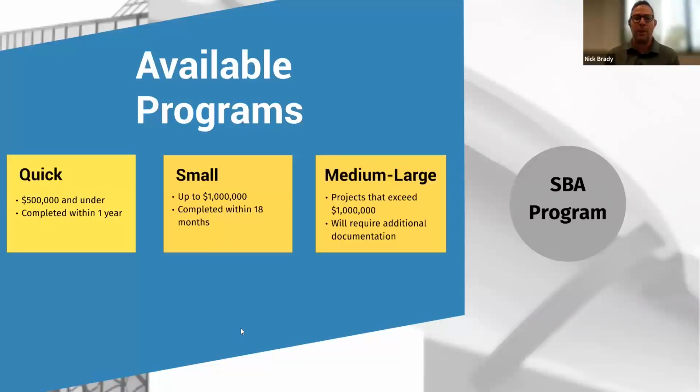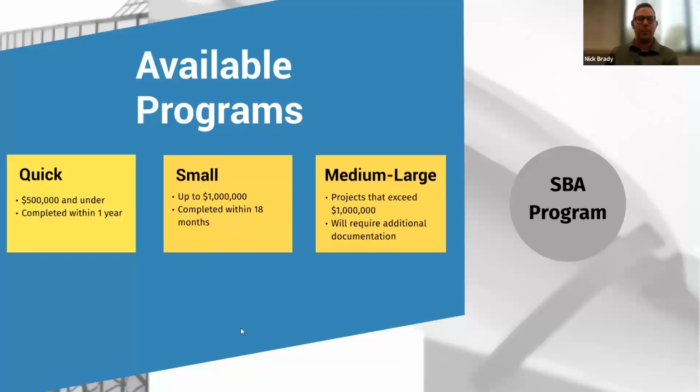Then we have our small contractor program designed for slightly larger projects up to $1 million and expected to be completed within 18 months. In addition to the information requested in the quick program, we also ask for details on their previous project experience, current cash balances for the business, and cost to complete values on all existing work in progress. These are streamlined programs that allow us to quote and approve bonds quickly, with minimal information. Premiums within these programs can range from 2% to 3% of the contract amount.